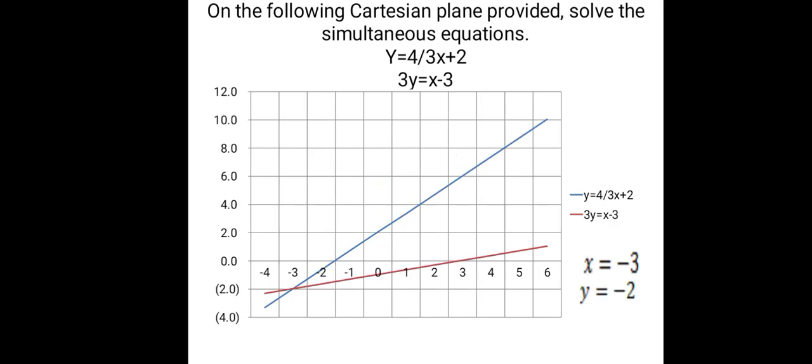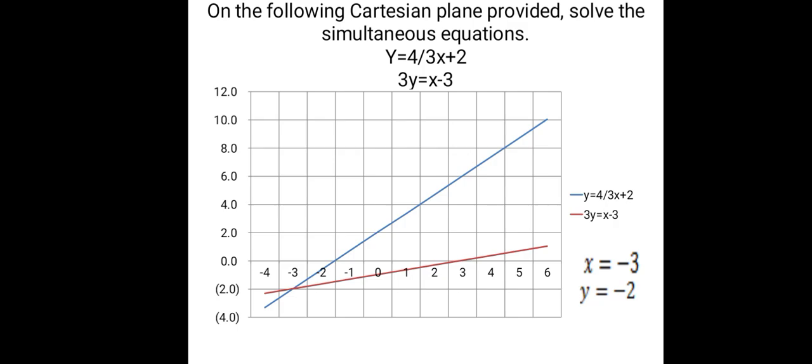Now similarly, there is a question here you have to solve using a graph. So for the first question, y is equals to 4/3x plus 2. If you are solving manually, try to find 2 values of x and y. The question is straightforward. You can say if y is 0, what is the value of x? And then you get it, you put a point on the graph, the value of x and y. And then you can assume if x is 0, what's the value of y? You get that point and then put a point on the graph and join with a straight line.